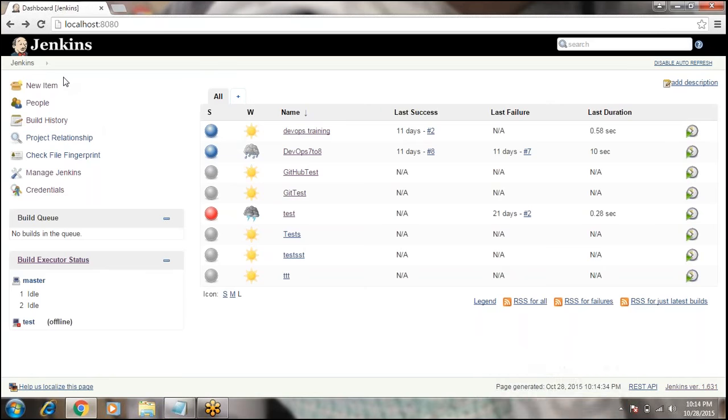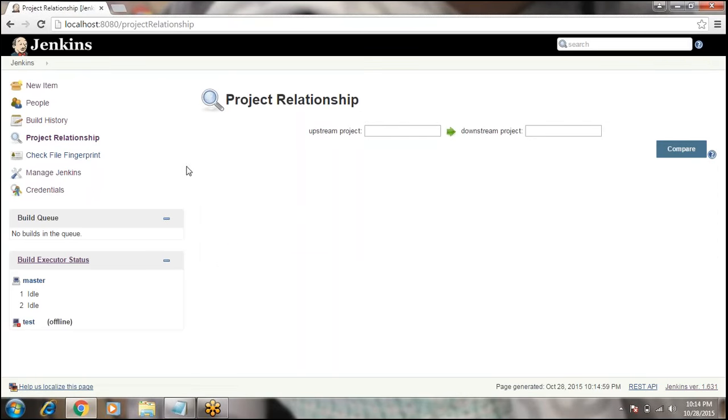So we have seen what the new item is, and then the people, basically those who are logged into your Jenkins. The build history is where you want to see when it was built and whether the build failed or not, and you will find all that information. And project relationship is something like downstream and upstream project.